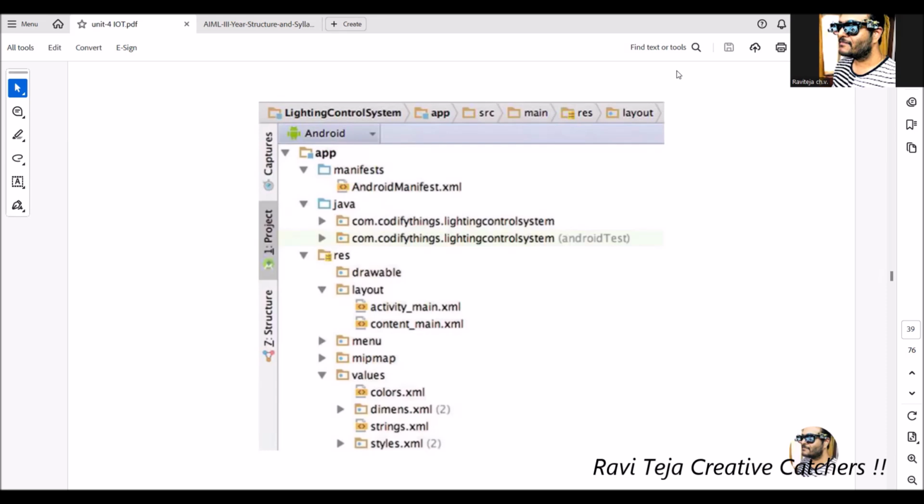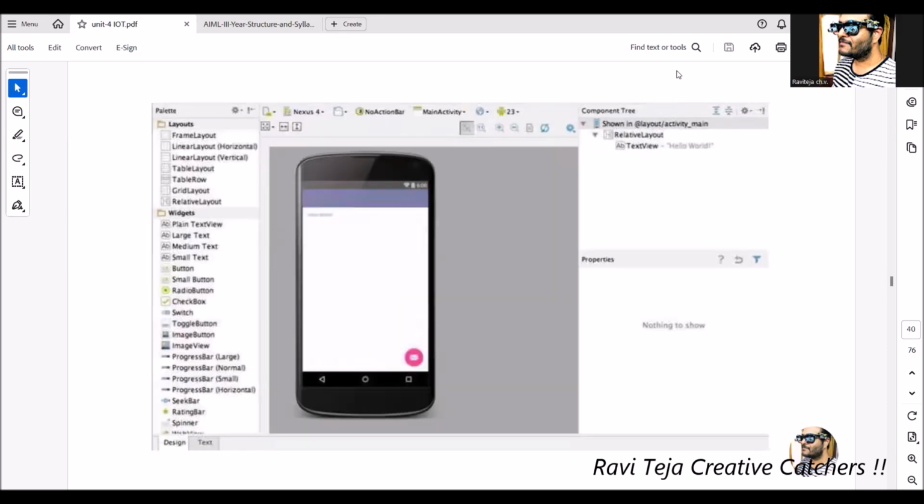So Java packages you already know, right? Because in order to enhance the graphical user interface, everything, and the layouts will be having the details of colors, dimensions, and what type of text needs to be used, what type of style needs to be used. Everything will be in sort of a drag and drop manner where you can keep on developing an app and you can see it in real time while it's getting developed. Okay. These are the three things.